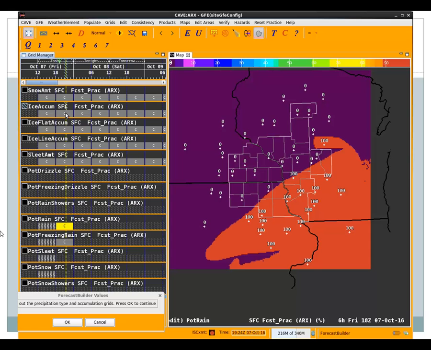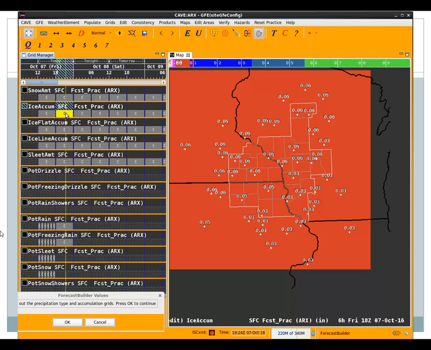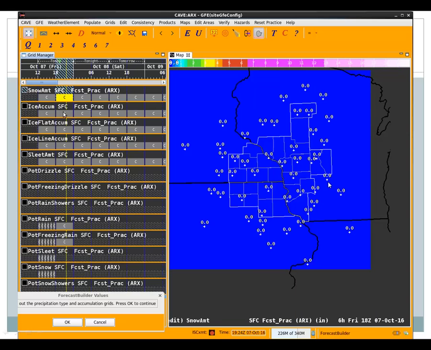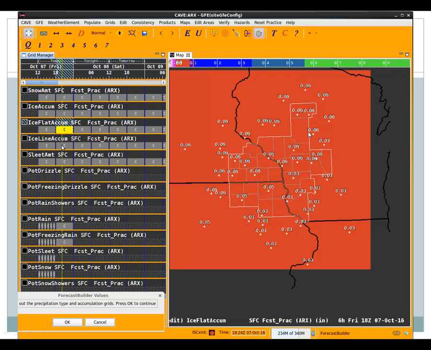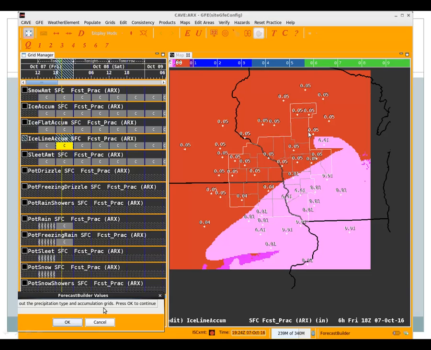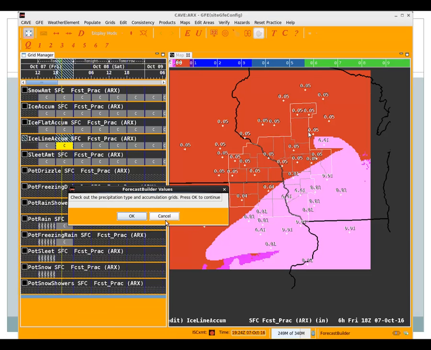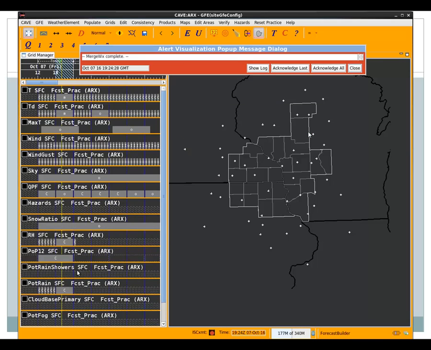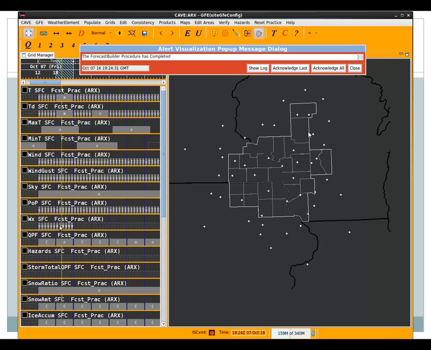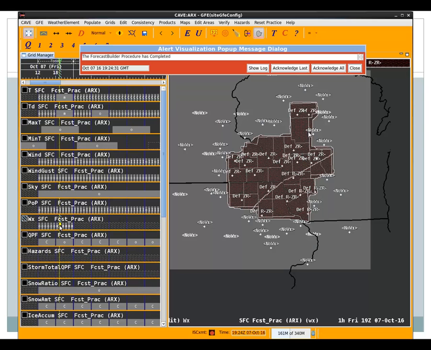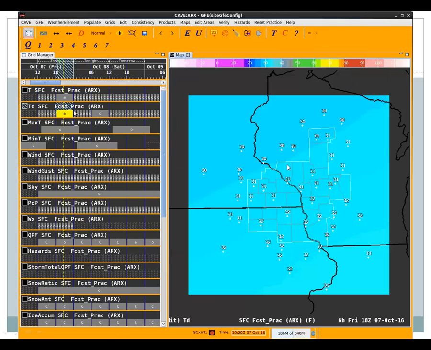And that's because we're doing a 50-50 split on the QPF. So you notice 3/100ths of an inch over southwest Wisconsin and northeast Iowa, and 6/100ths of an inch over the farther northern areas. And the line ice accumulation is even less than that. And then just to give you a feel for what the weather grids look like during that scenario, you see down in the southern portion of the forecast area a rain and freezing rain mix, where further northwest, freezing rain is the only outcome there.